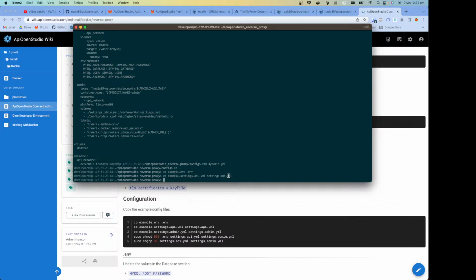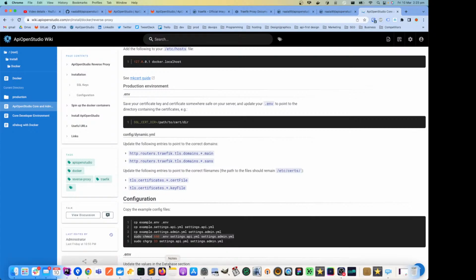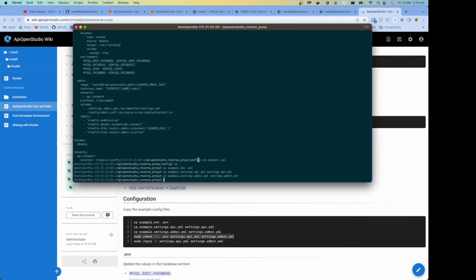We'll copy the admin settings as well. Now we'll update the permissions, make sure these are limited as much as possible.